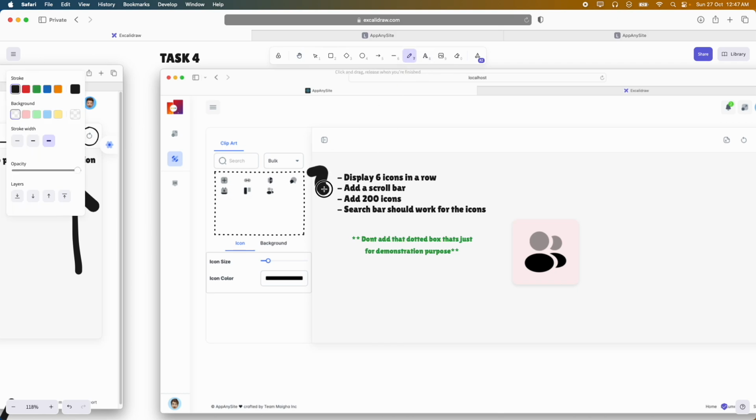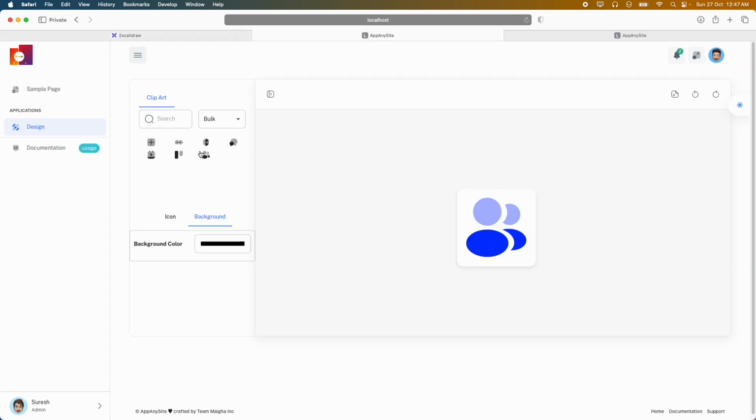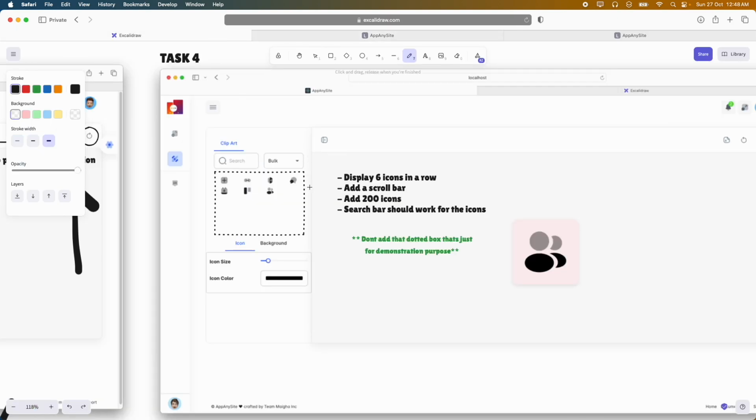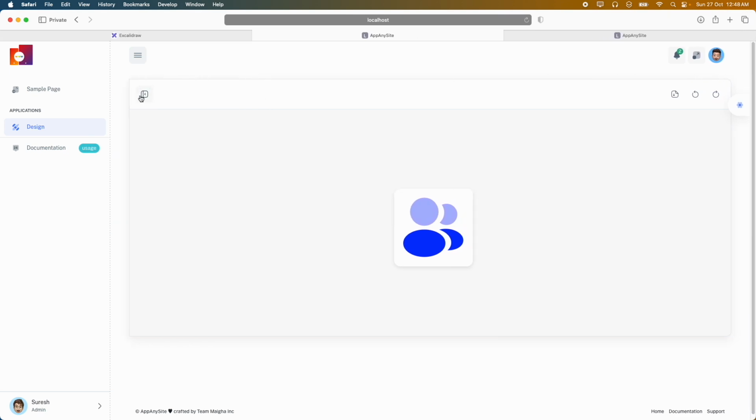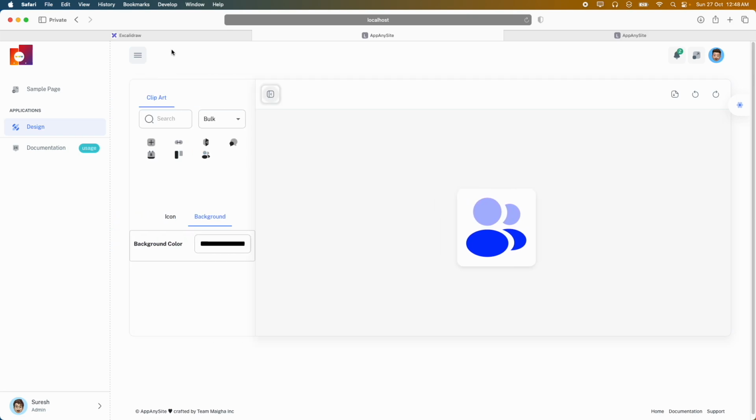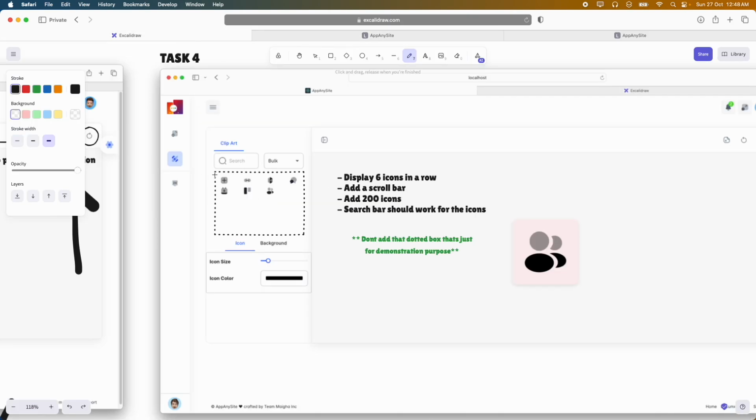Now coming back to this, here we have around 4, 5, 6, 7 icons, so we have 7 icons here. We can add more icons also, right? And if you see here, this is taking too much space. Why don't we add 2 more icons in the same row, so we can have 6 icons? It looks good even with 6 icons. It is also responsive: if you shrink the browser, you have this toggle, so definitely it will be responsive. So we have these 7 icons.